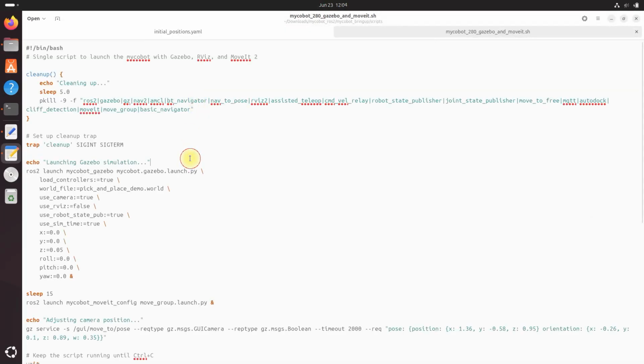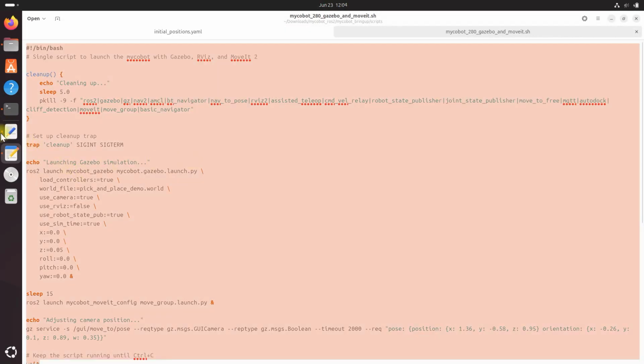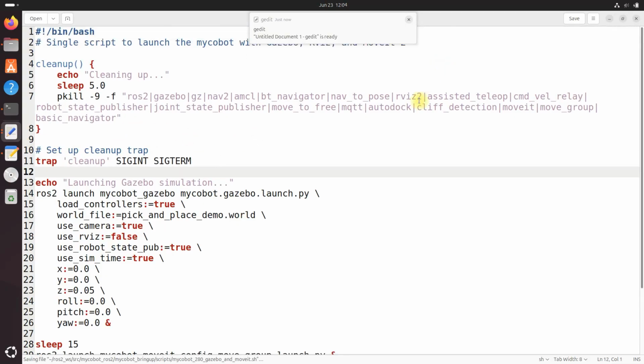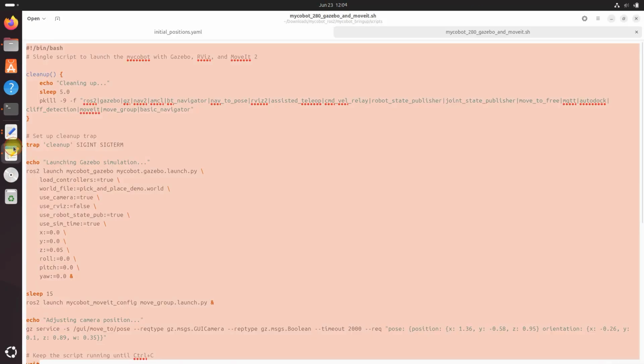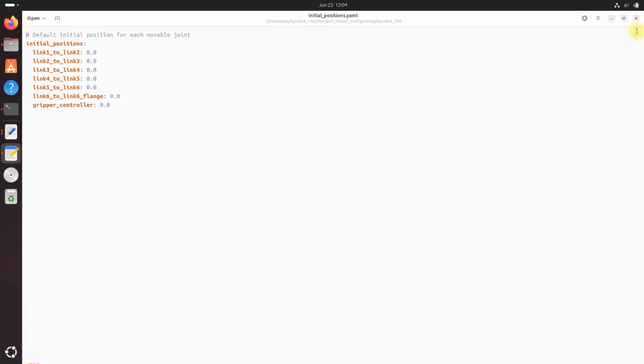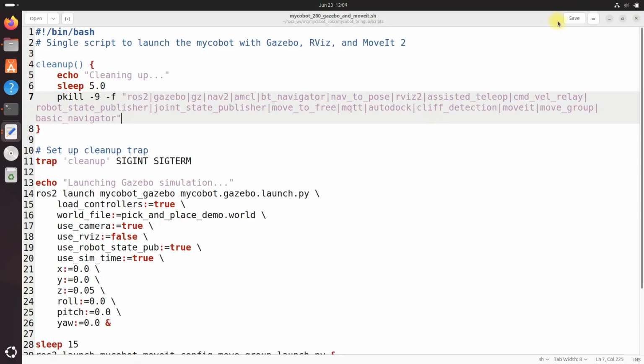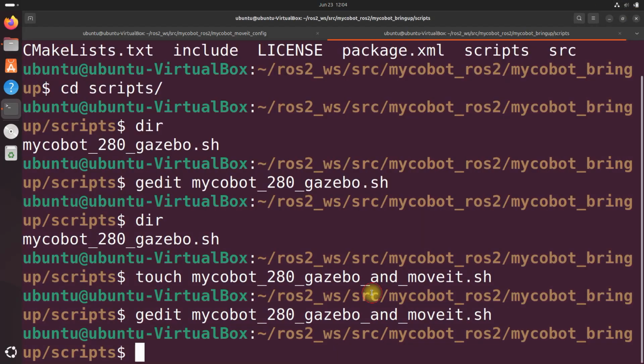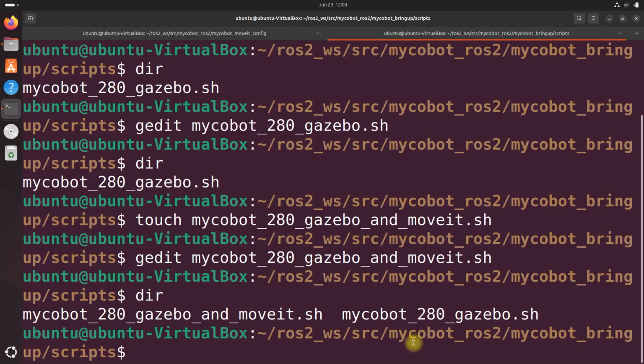Let's open that. Control A, Control C. Let's go over here to get it. Control V and save. So, got that file. Let's close all this stuff over here and save. So, mycobot_280_gazebo_MoveIt.sh. You now should have 2 startup scripts in here, right there.